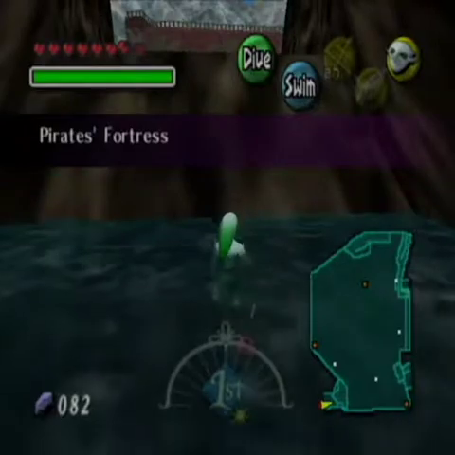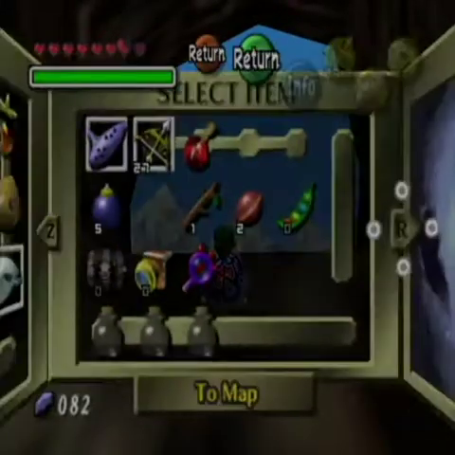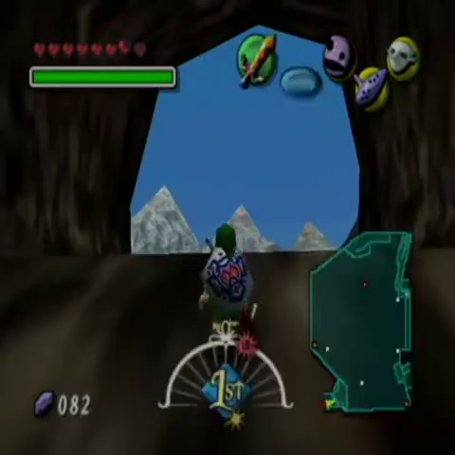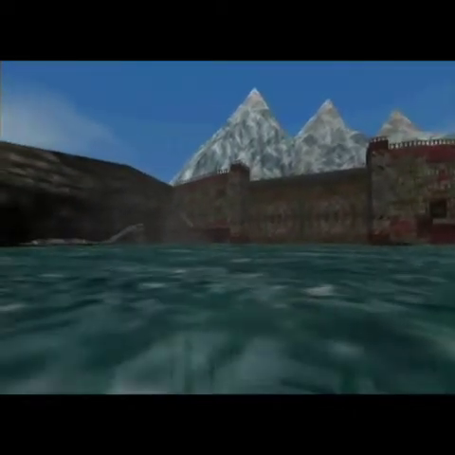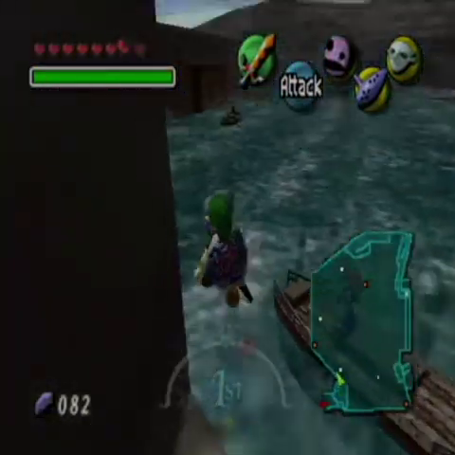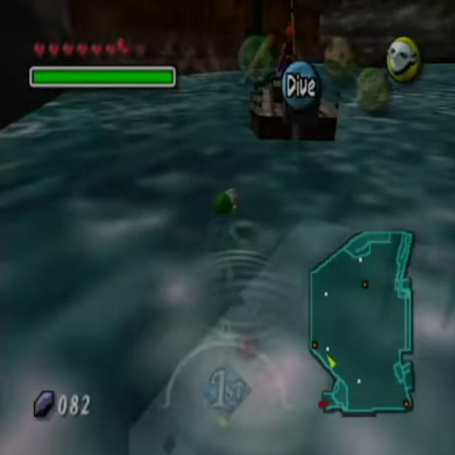Anyway, we're gonna go in here, and this is where Pirate Fortress is at. If you get captured by one of the pirates, they're going to kick you out. But this is where the stone mask will come in handy. As long as you have that on, they will not be able to notice you at all. We're going to swim past this water over here because, you know, they can't get you.